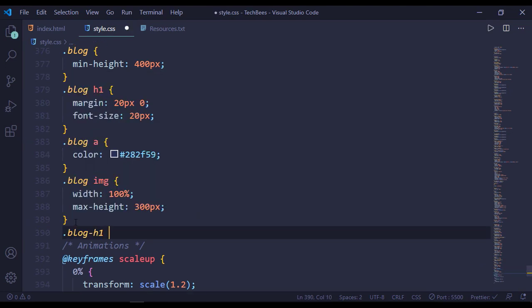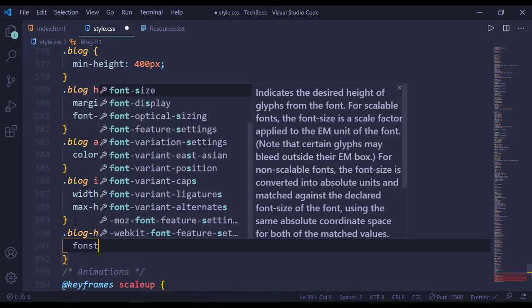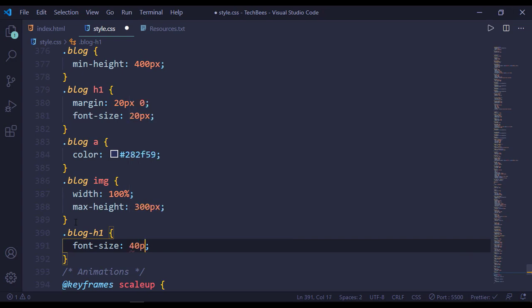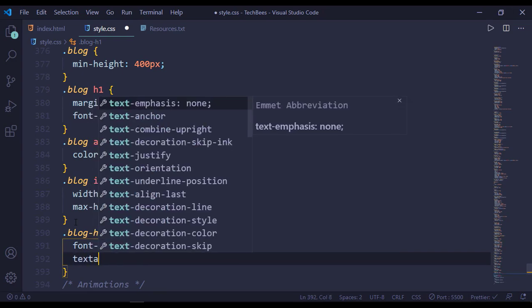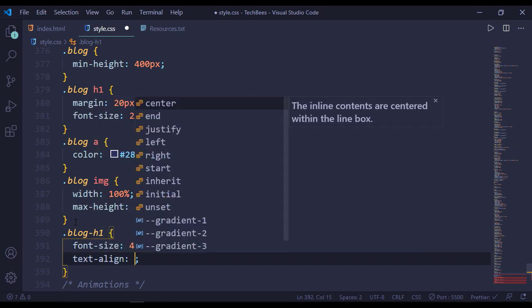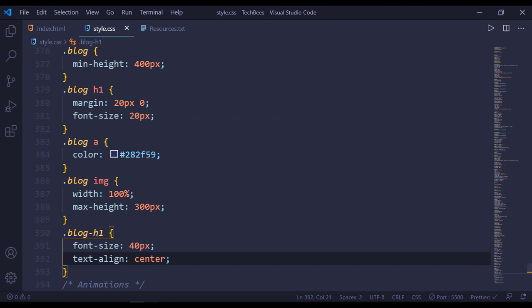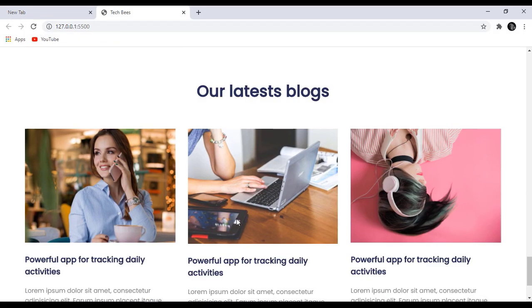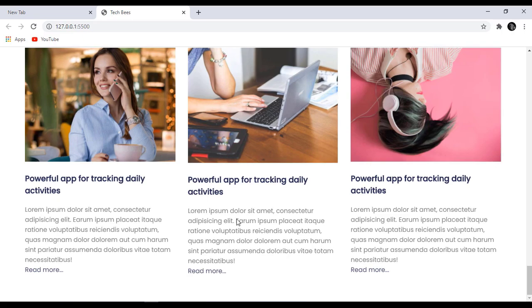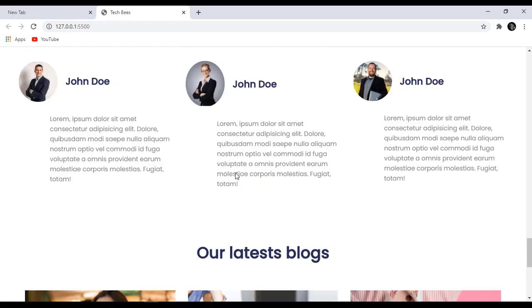After this, the font size will be 40 pixel and text align center. Now this looks good. So now our blog section is also completed.